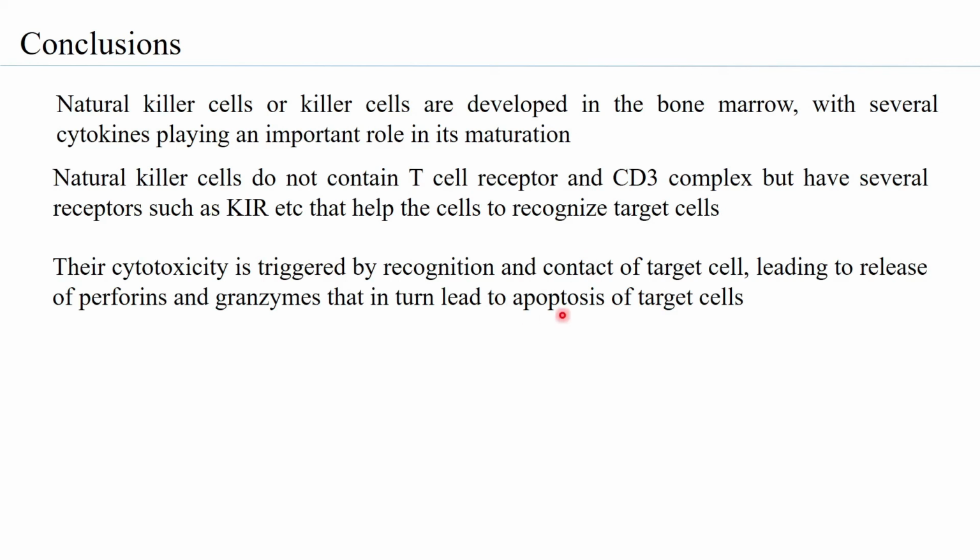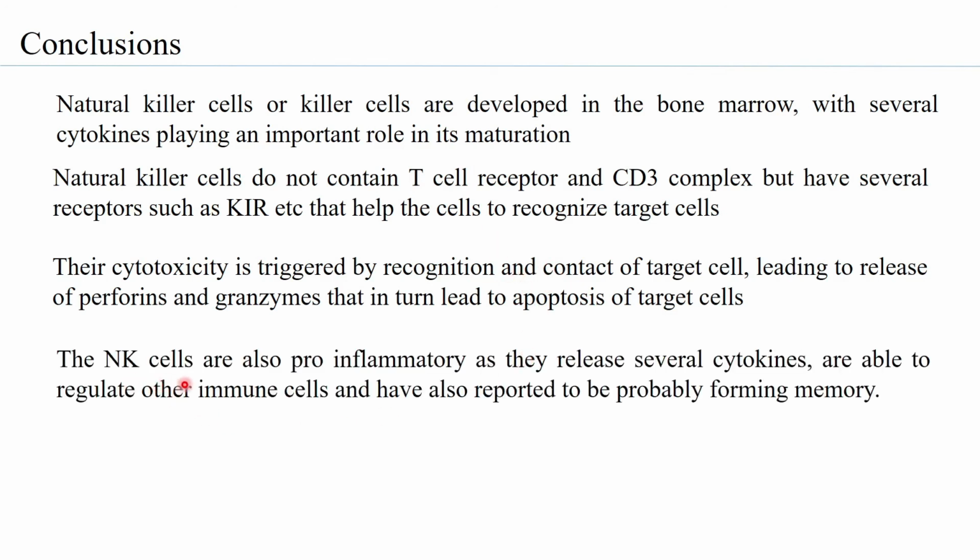Here it is very important to understand why apoptosis has to be triggered and not just simple lysis of the cell. If it leads to simple lysis of the target cell, and the target cell is a virus infected cell, then the virus can get released and that virus can infect other cells neighboring the target cell. But if it is apoptosis, the target cell will definitely get killed along with the viruses present within it. So apoptosis is the modus operandi of the natural killer cells.